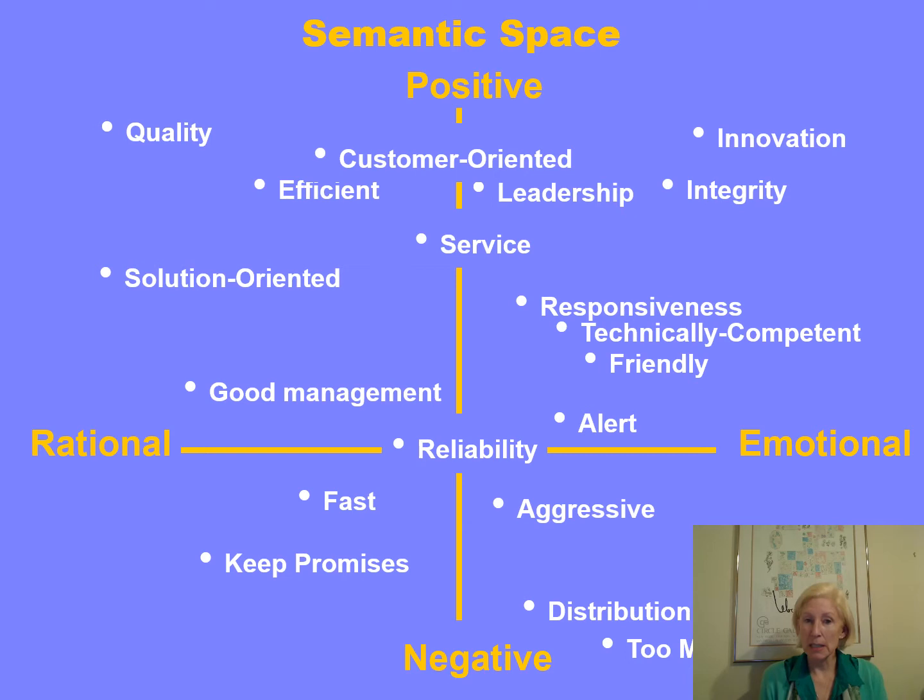And you can see here in that upper left-hand corner, you can see quality, you can see customer orientation. The problem with playing with language in that quadrant, if you're doing any marketing or promotion, is that those words are being used by everybody. And we also know that the pull or the draw hasn't to do with the givens or the expectations on the rational side.